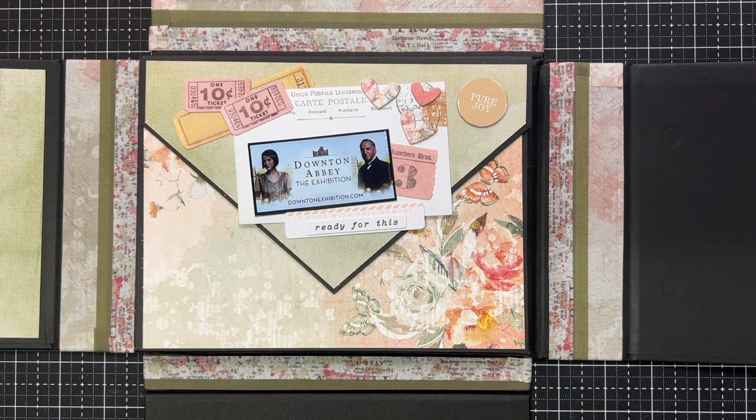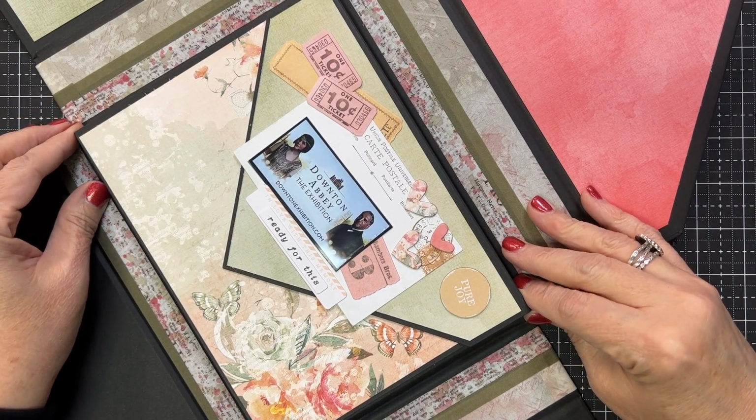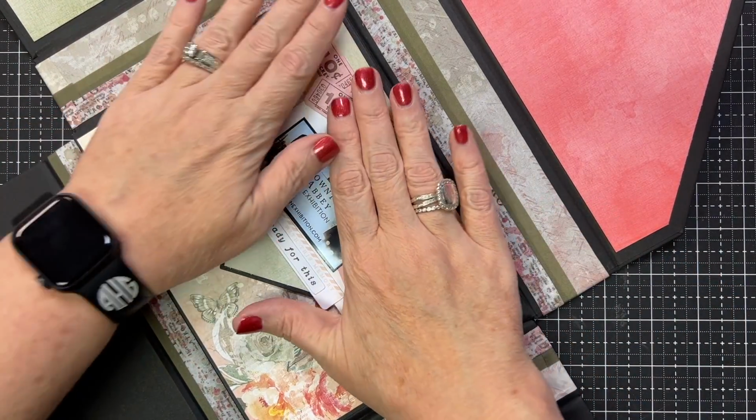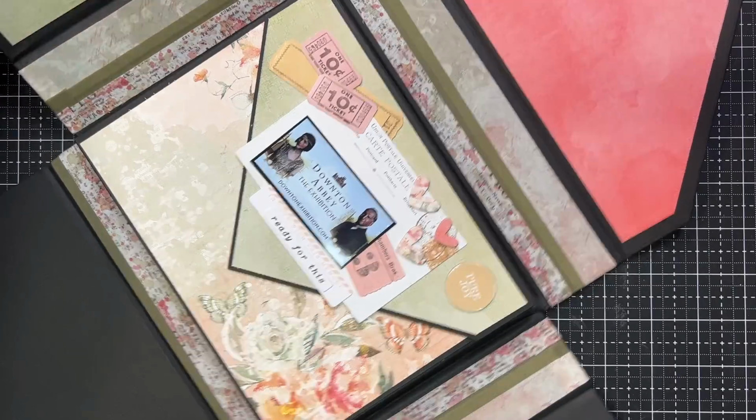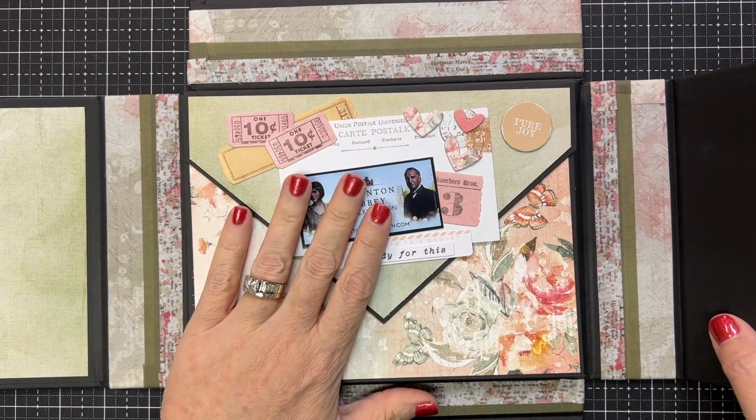All right, now I got to hold this guy and line him up in here. And I want to take my glasses off because I can't see with them on. And I want to look around and make sure I've got him in here really centered. And that feels good. I'm going to let that dry for just a second. And we have officially put our first part of our album in. I am so excited. I cannot wait to finish this.